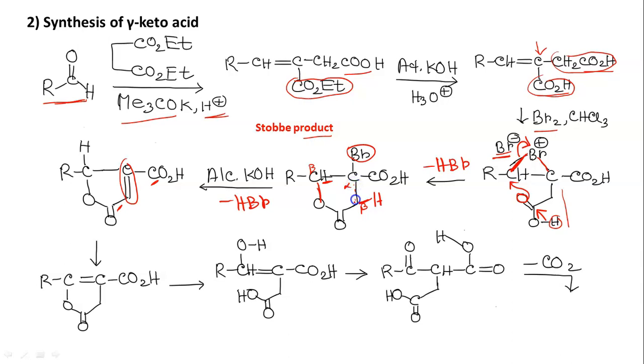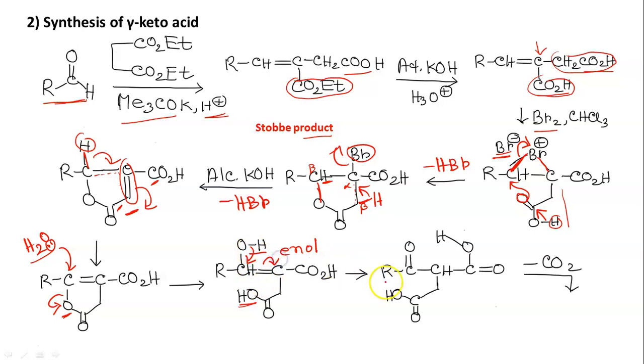So first of all there will be double bond formation. HBr will be removed in the presence of alcoholic KOH, but though it is first generated, after all this CH will be removed. So this proton will now come here. So now the double bond is shifted from this position to this position. And what is the driving force? Because if it is not rearranged to this new position, then further reaction will not be possible. Now this is also a cyclic structure. A water molecule will attack at this carbon. As a result, this CO bond will be broken. Now this is OH, and though water has attacked, a negative charge will be generated here. So one of the hydrogens we can write here. Now this is an enol structure.